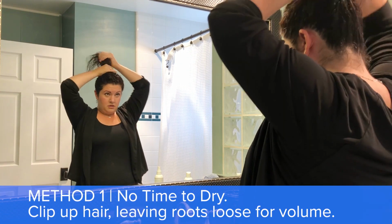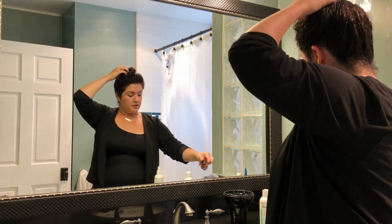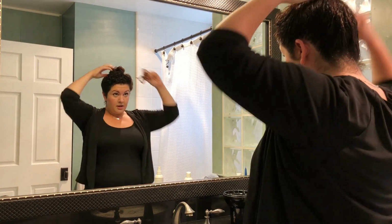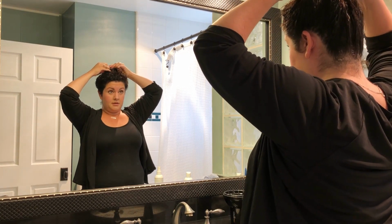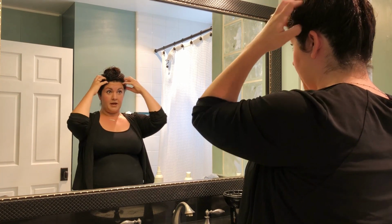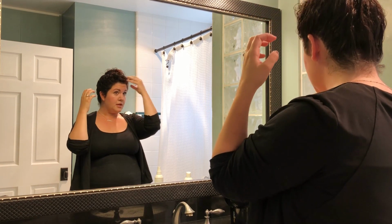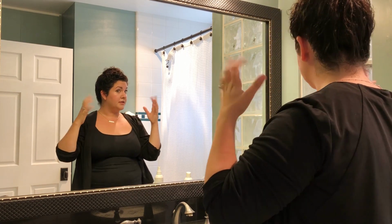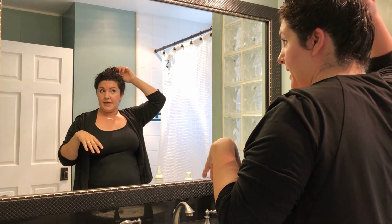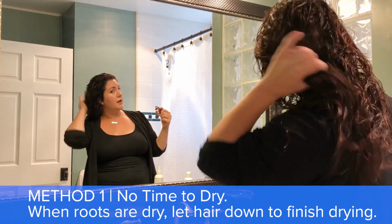After I put my product in, I wrap my hair, not tight, I just do it gently, and I use one of these clips. And I just clip my hair up like this, and I make sure that I still have this area of my hair, the root area, nice and loose so that it can dry with some volume. And then I go about my day for a little while, maybe drive to work, let this sit for a little bit, and then when the roots are mostly dry, I take it down and let it dry the rest of the way, just down.